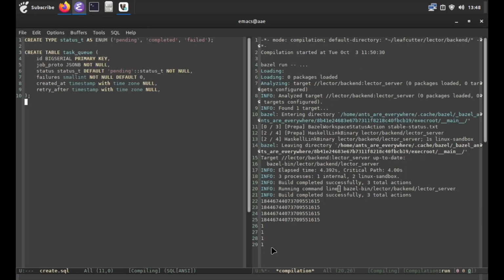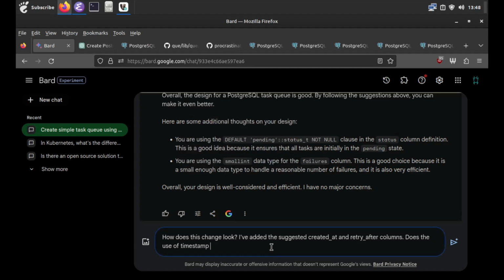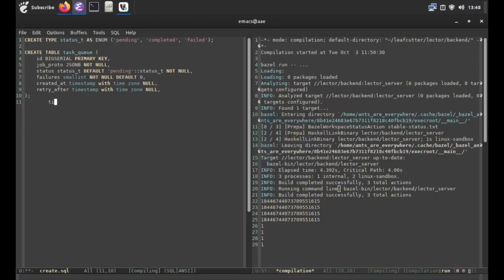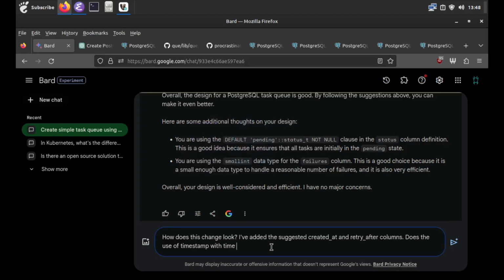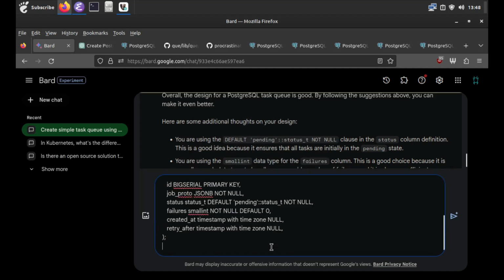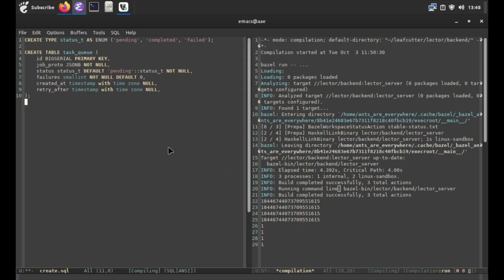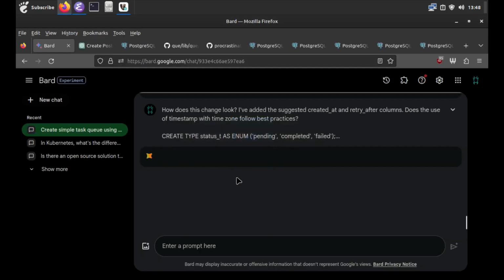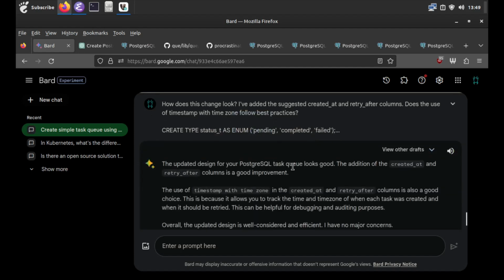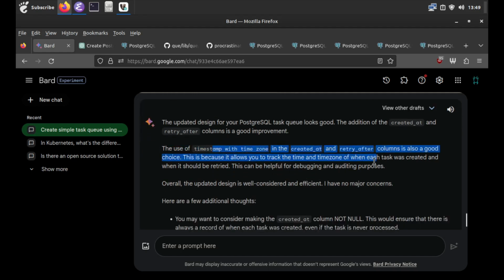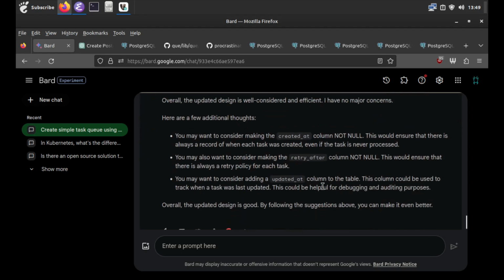Does the use of timestamp with time zone follow best practices? Okay, it's a good improvement. It's a good choice overall. A few more thoughts. We want to consider making it not null. Yeah, okay.